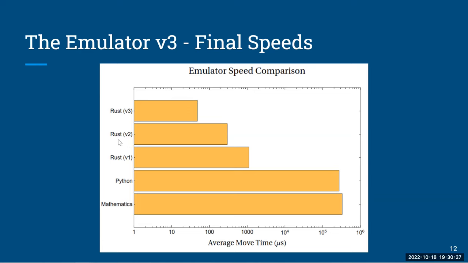That was huge. We were talking before the talk started about individual computers versus distributed computing, but this was as if we had 27,000 computers to work with compared to the sort of things we could accomplish without optimizing. So that was crucial, and being able to do 50 microseconds per move per core allowed us to do some things that we would never have been able to do even with the initial version in Rust.